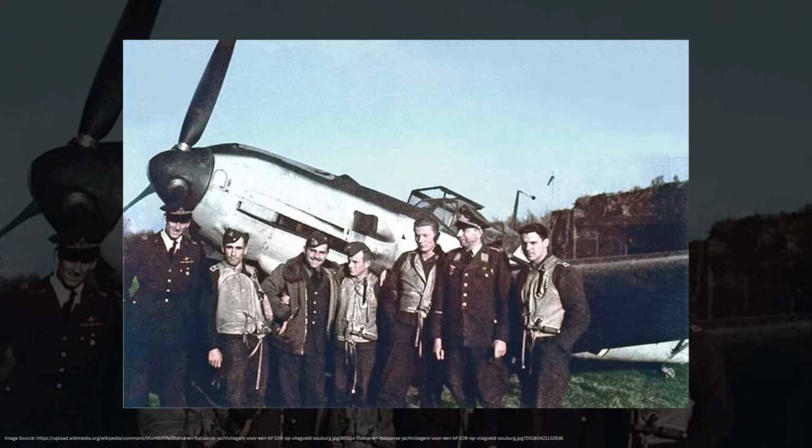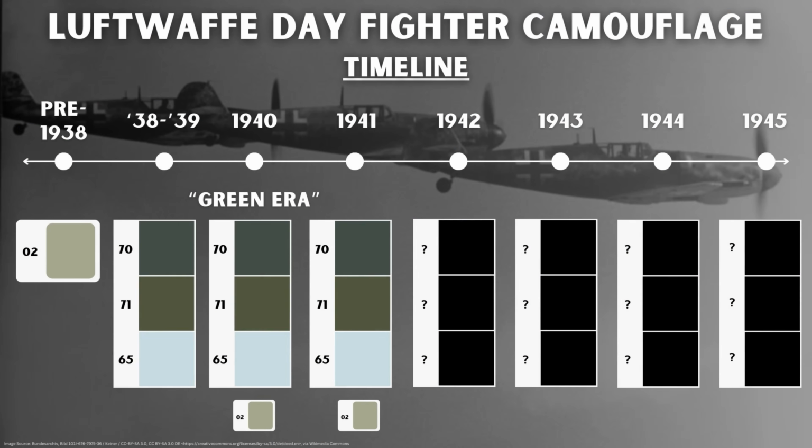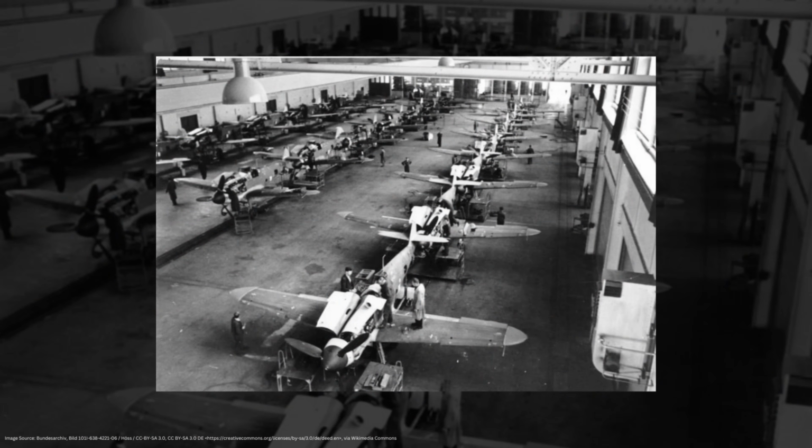So as these early campaigns progressed, you start to see the Hellblau belly color really creeping up more and more, with many fighters just having the upper surfaces of the wings and the very top of the spine painted in the darker camo. Another variation on the RLM 65-70-71 scheme replaced either the RLM 70 or 71 with our original RLM 02 green slate, which resulted in a slightly less saturated, lighter overall scheme. At this point in time, worth noting, these basic splinter schemes are pretty much entirely factory applied paint.